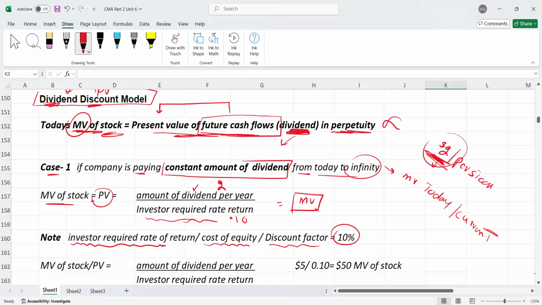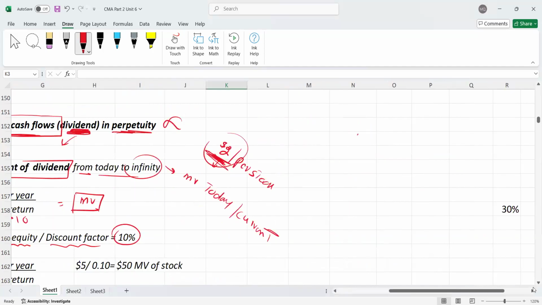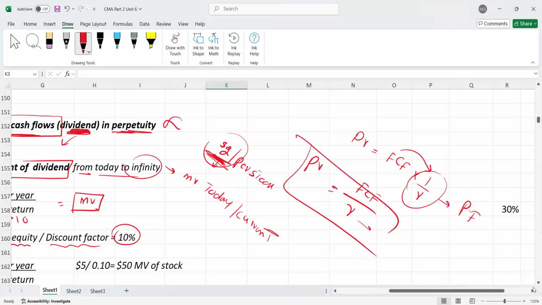Now you are thinking, how is it a present value? Yes, actually it is a present value in perpetuity. Because in perpetuity, to calculate the present value we always use this formula: future cash flows multiplied by 1 over R. Actually, 1 over R is the perpetuity factor. If you multiply future cash flows by 1, it will be future cash flows divided by R. R stands for investor required rate of return. So it means it is the formula of present value.